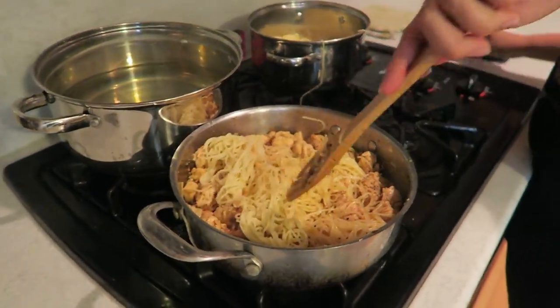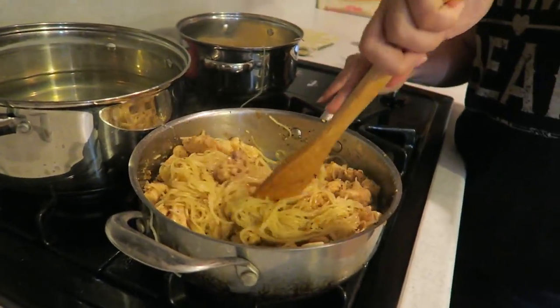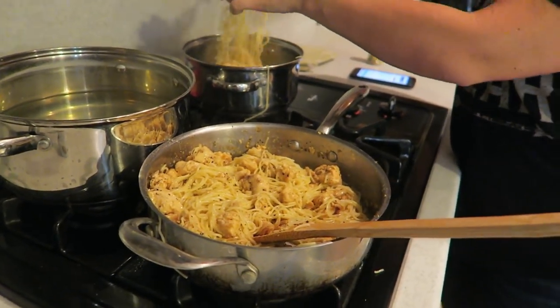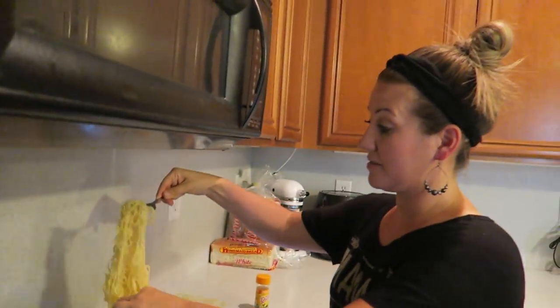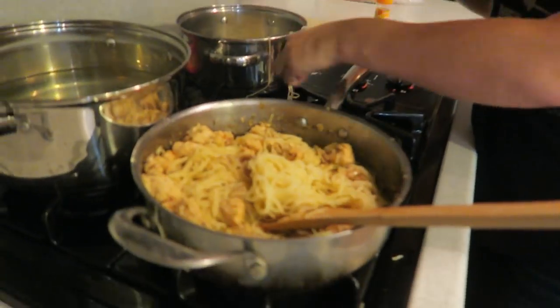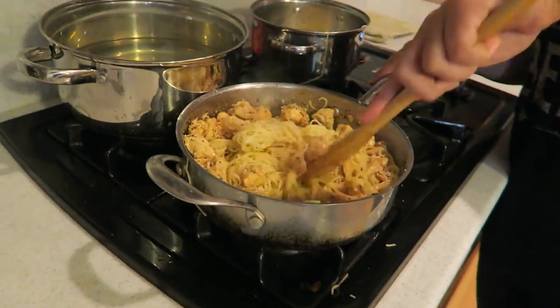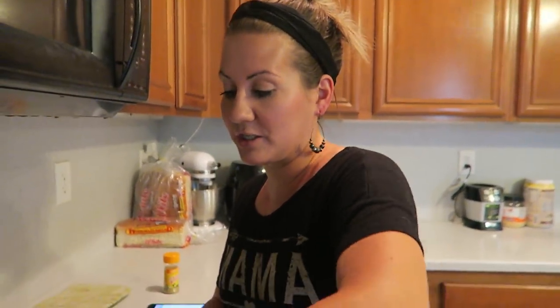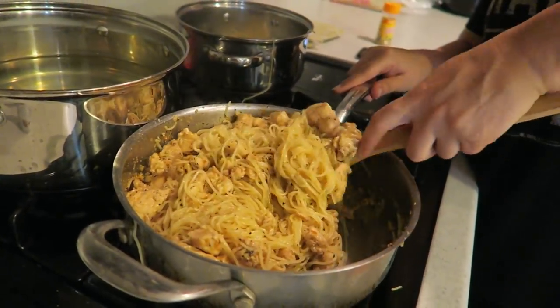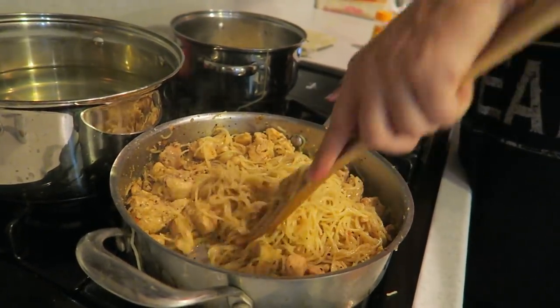I checked angel hair pasta with chicken on My Fitness Pal and it's around 400 calories, so with my dinner budget I've got a little over 800 for the evening. Honestly this isn't bad for you — good protein, not a lot of junk. We're trying to be a bit healthier, but we're still all about balance and portion control. We're pairing it with a salad and corn on the cob.